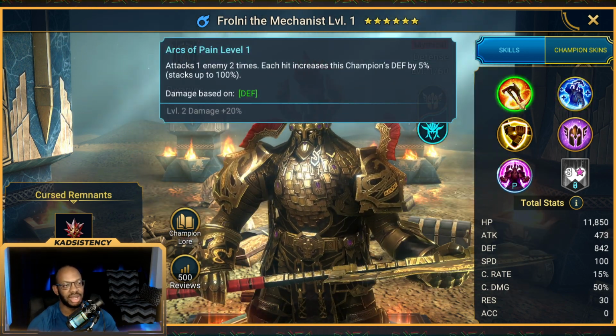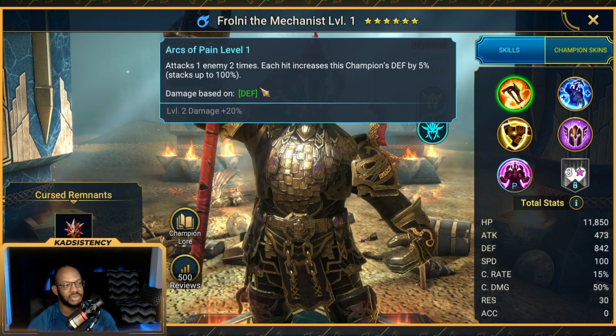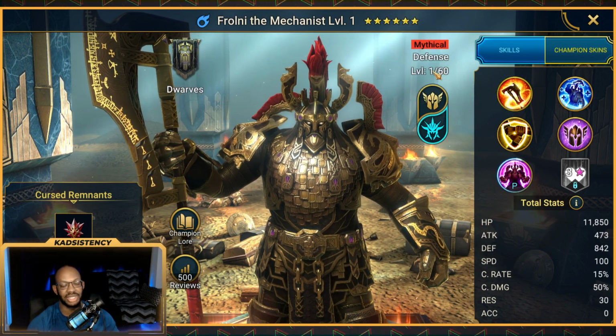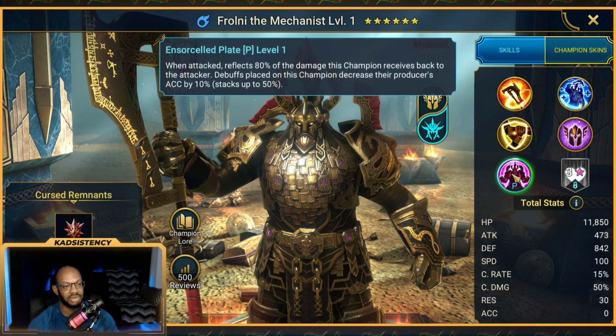So just keep that in mind in case you're going against like the head of Decay. And then lastly, on the A1, attacks one enemy 2 times, and each hit will increase his defense by 5%, stacking up to 100%. And I guess I failed to mention that he is defense based on this form. So HP based in Form 1, defense based in Form 2.